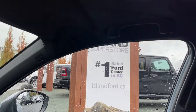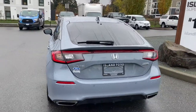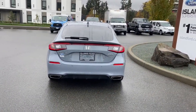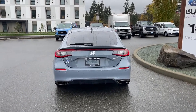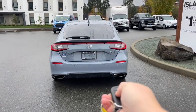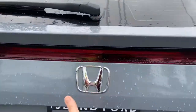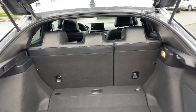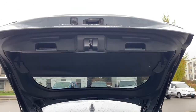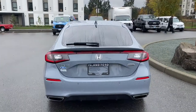You also have a grab handle up top to make it easier to get in. Moving outside: inch wheels, mud flaps, body-color door handle, driver-side fuel cap, windshield wiper in the rear, a backup camera just above the license plate holder, and backup sensors on your bumper. When you want to open the hatch, simply click the fob to release it, then put your hand underneath and lift right up. There's lots of room back here with a light, hooks, and tabs. Your spare tire and jack are located underneath — just pop that back down. When you're ready to close, there's a handle; pull down and it's securely closed.